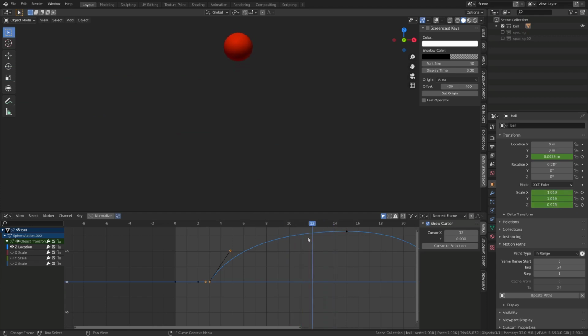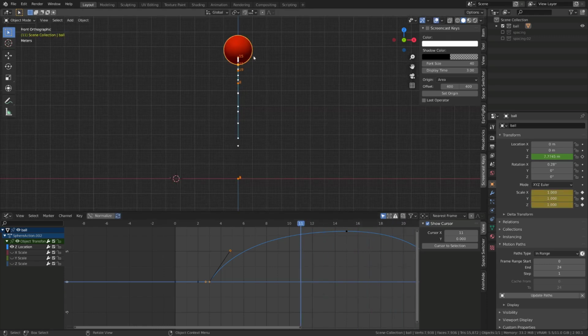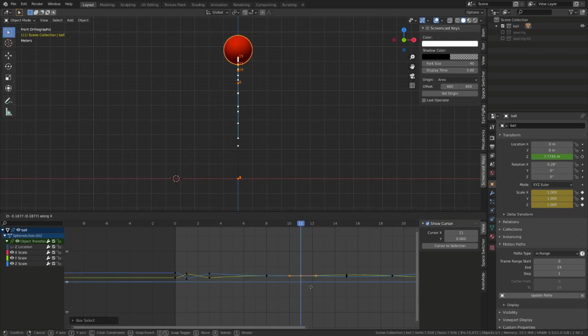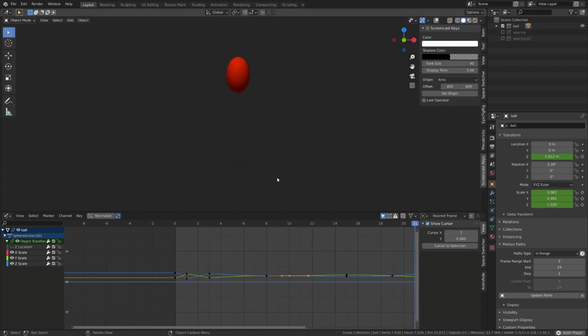So again, I can fix this by simply offsetting the squashing keyframes, the plateau we have created before, by 1 frame, making it happen a little sooner so that it will blend better while it's rising.